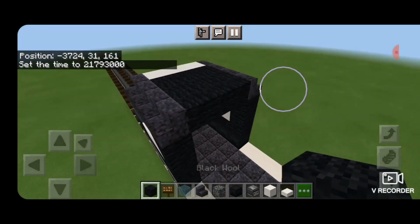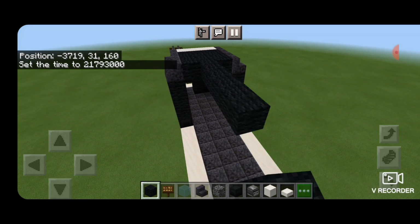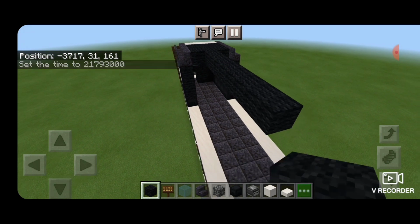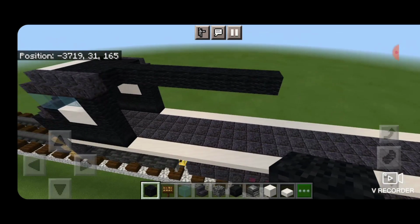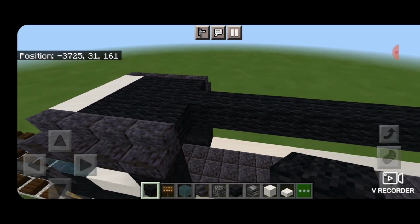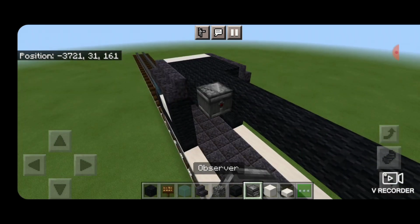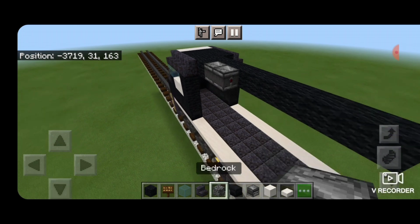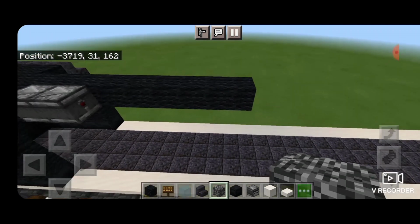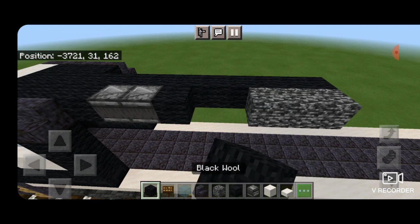Come around on top behind the cab in the middle and put a row of 9 black wool coming backwards off the back of the cab. On this conductor side, right up behind the cab, we put 1 black wool. Then we're going to put 2 sideways observers. Then on back of this, we're going to put 3 bedrock and fill the middle with black wool.